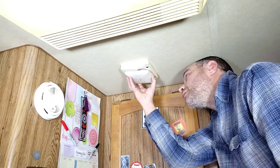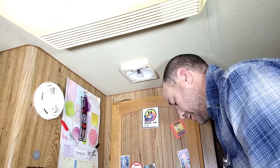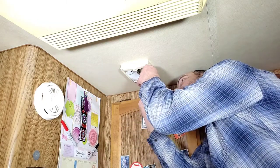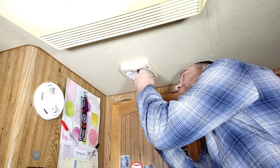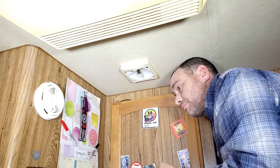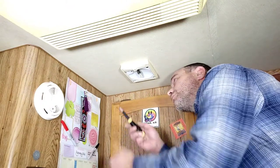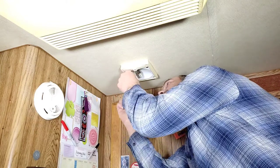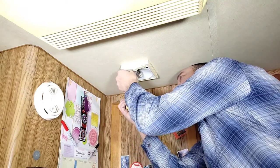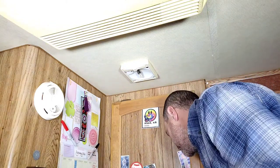So first things first, go ahead and take the cover off. As you can see it's really not in that good condition — put up here in 1986. I've got four screws holding this up. It's always a good idea to either make sure the switch is turned off on the wall, pull the fuse, hit the breaker — whatever it takes to kill the power just to make sure you're completely safe. Depending on how long the light fixture's been up here, you may want to put something down where you're working so it catches any dust, wood pieces, or whatever might fall.